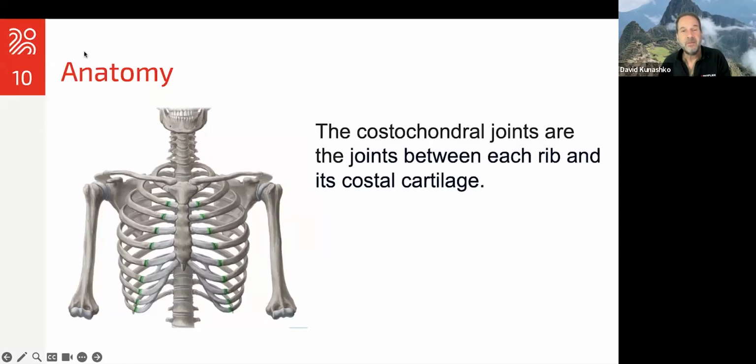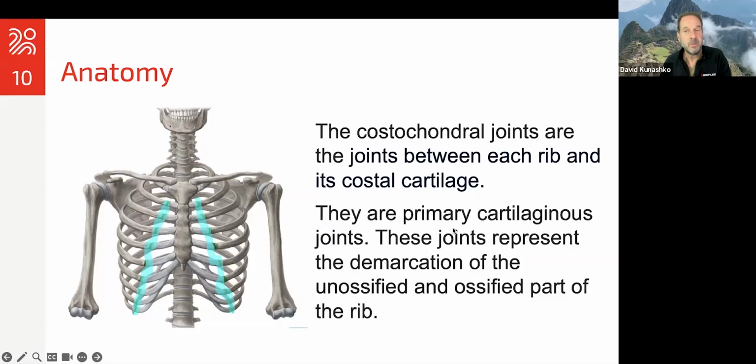Then anteriorly, we have the costochondral joints, outlined here in blue. These are joints between each rib and its costal cartilage. These are commonly injured articulations, often due to trauma. Sporting injuries are a common one, in sports like tennis with a lot of torquing. But you also see it secondary to other issues like chronic bronchitis and pneumonia. There's lots of coughing and lots of injuries that go on through there as well.